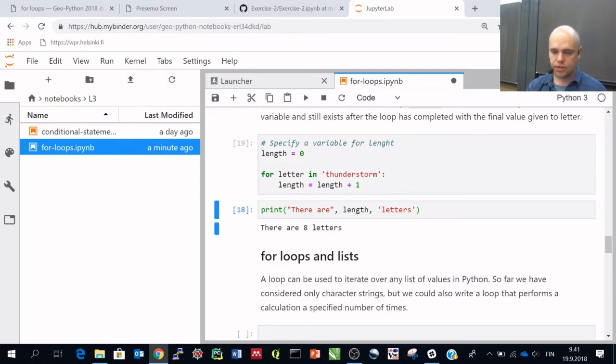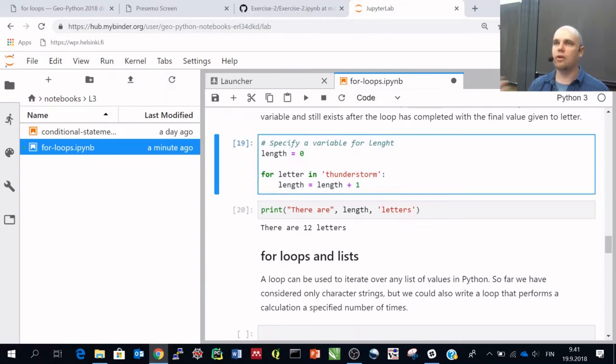And just executing this one time again, and now we can basically see that, okay, in this word there seems to be 12 letters in the one. And this is kind of, again, you can probably see the benefit is that these words that you specify here can be whatever you want. It can be that novel. So you have a file with I don't know how many letters or characters, and you indeed want to know how many there are. So this is one approach that you could use. So you can basically just count each character in there.